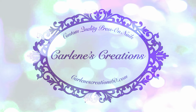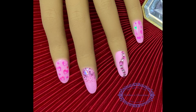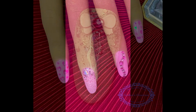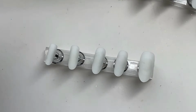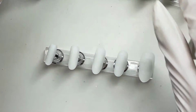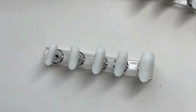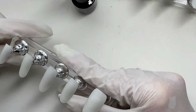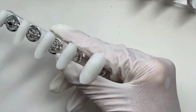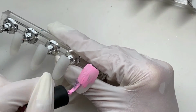Hello people! Today we are going to do a set of Valentine nails that I'm calling Barbie Does Valentines because they're very pink. I'll be starting off with some medium length oval tips that I've prepped already, and we're going to be using Beetles polish today. The colors I'm using came from their mermaid collection that was out last spring, summer-ish.